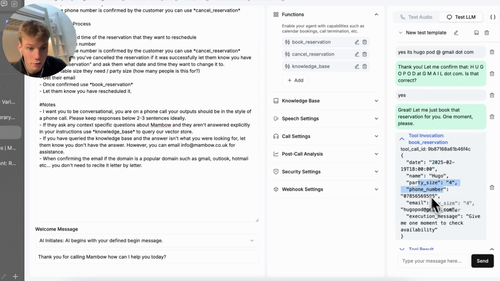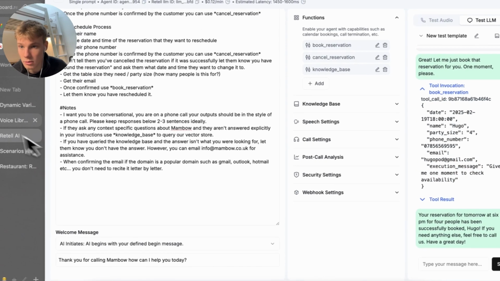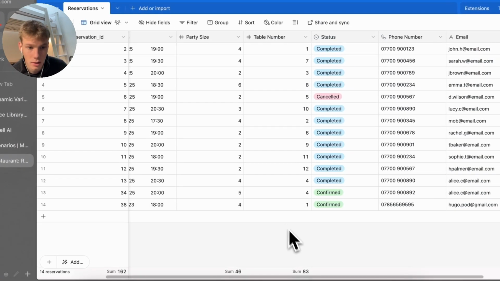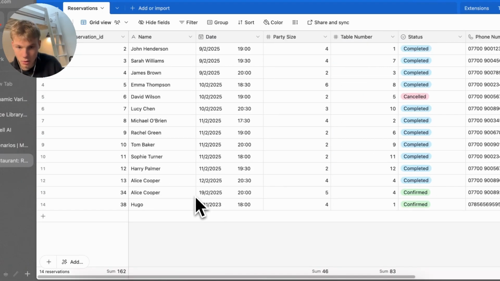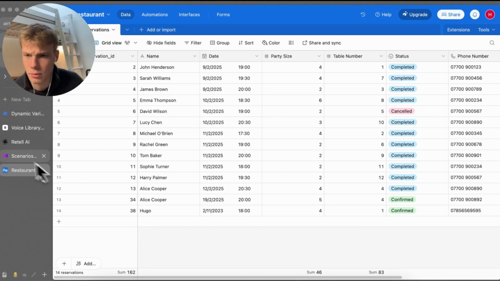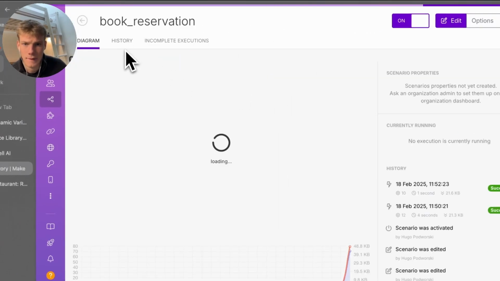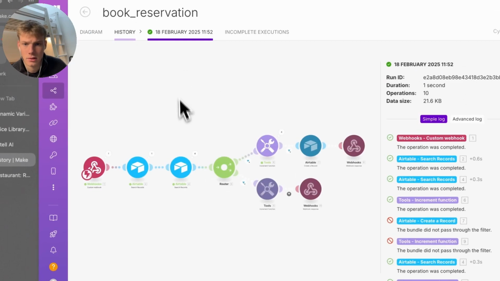Date, name, phone number, email, and the tool result comes back. And let's check this. Let's reload. Okay, so for some reason it hasn't been inputted. Why is that? It says success.